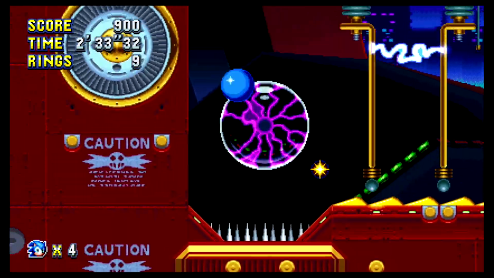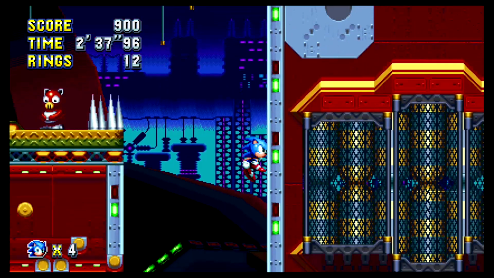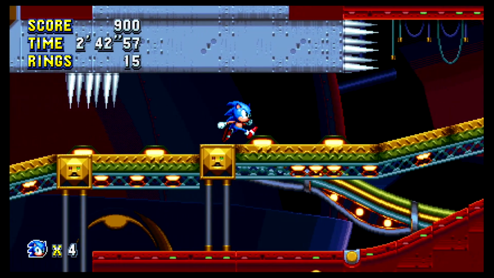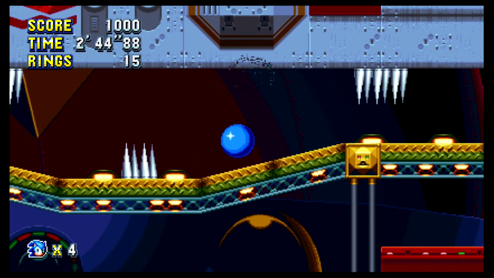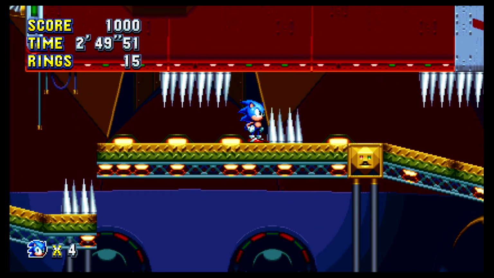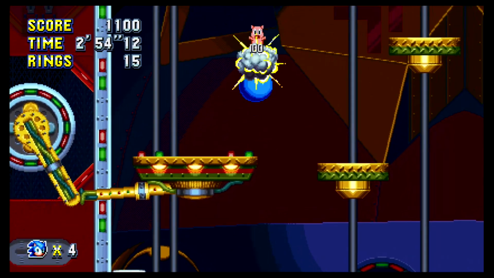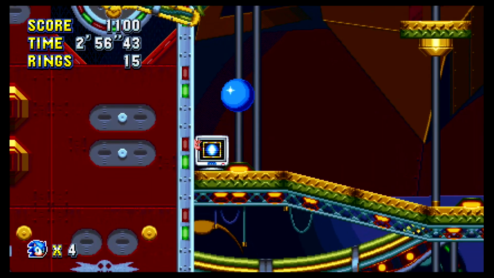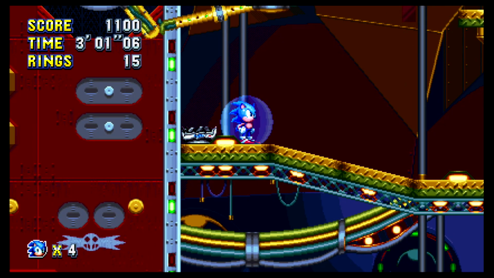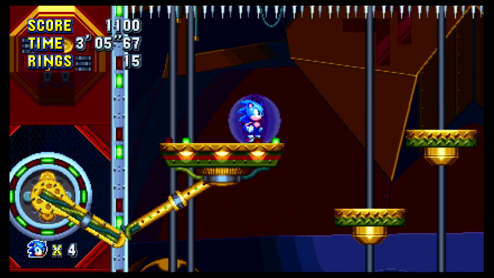Yeah, no, I intentionally lost all those coins so I could get another life. Yeah, that sounds like a plausible excuse, right? You know, in Oil Ocean Zone, it took about 3 minutes just to get to the mini-boss, but in this zone, it takes about 3 minutes to get to the dangerous spike section. So if I had to rank the levels in terms of difficulty, this might be tops.